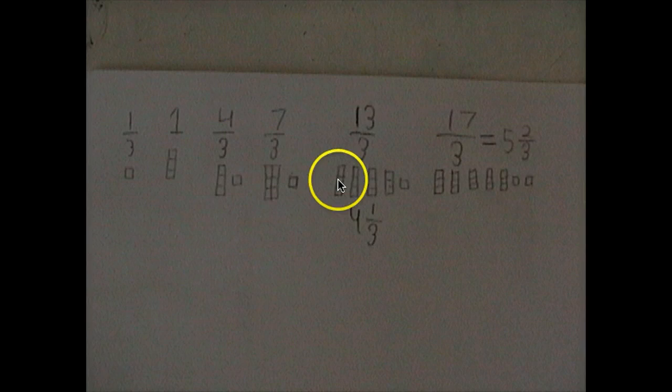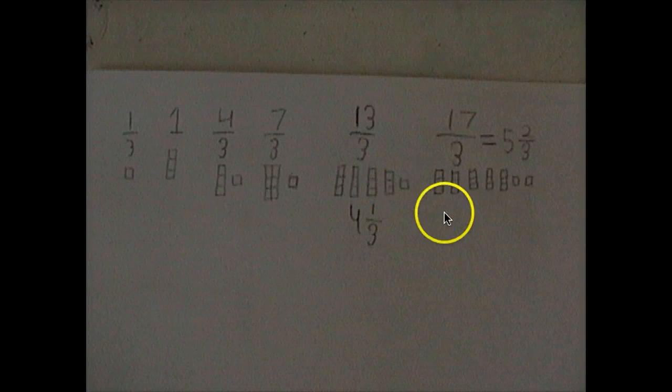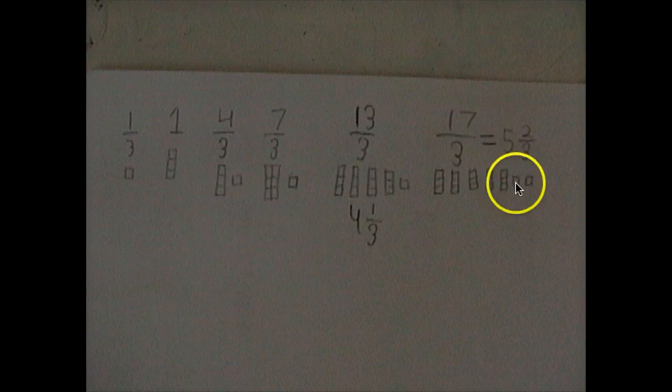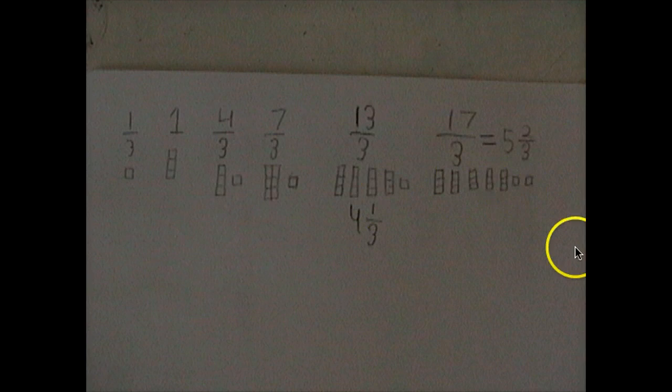And it's crucially important that they get a chance to draw them and play. And then they ask, could we color these if we wanted to? I said, of course you could color them. Do it on your own time because it takes too long. And I charge quite a bit per hour, so your parents would rather you learn these concepts. But if you want to go home and color to your heart's content, have a good time with it. And I give them some homework problems where they got bigger problems to do. It would take them no time because all they're going to do is count out 17 thirds. And so here is a picture of them grouped in threes nicely, and then two more. There's five and two thirds.